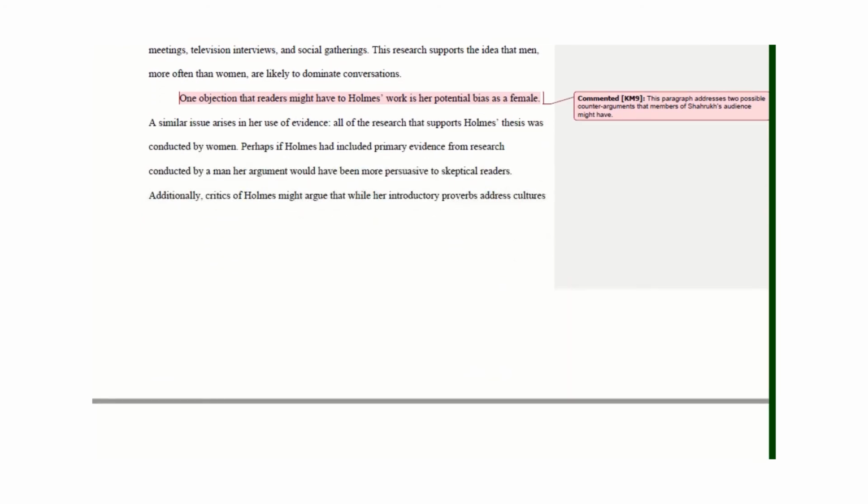Here's one objection that readers might have. So this is a counter argument. So even though this student thinks that this writer was persuasive, there are points that weren't persuasive. And maybe in high school you were told only argue one side, but in college you're going to be told that you can also argue another side if you see other points, as long as you work it in.